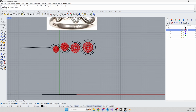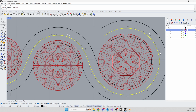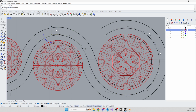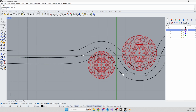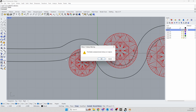All right. So we have mostly everything we need right now. You still have history, which means that if I change this, the offset changes. So we can play with the middle curve now and change it until we feel like the setting is good. I think that looks even. This is too far in. All right. So we're going to play with the inset on these. So let's delete the middle curve. We no longer need it.